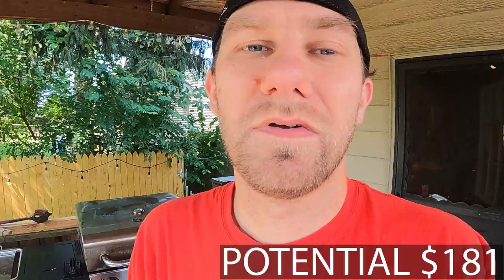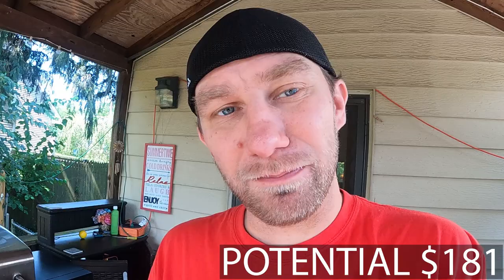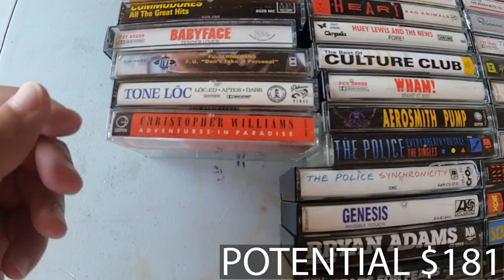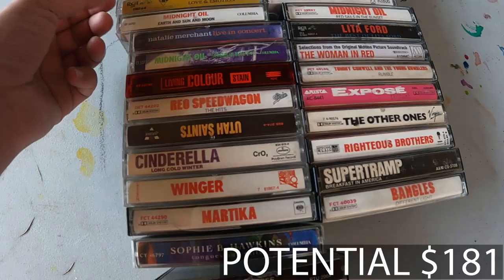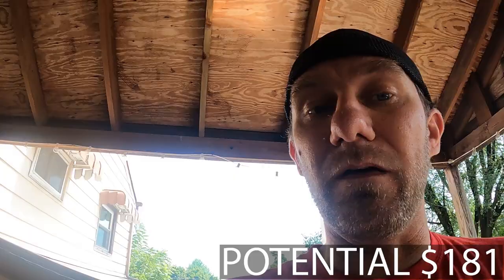The last group is where I'm breaking everything into big lots. We've got a freestyle dance lot, an urban lot, a country lot, 80s pop rock, metal, and harder metal. There are multiple lots here that should bring in a decent amount of money. Artists included are Garth Brooks, George Strait, Babyface, Bon Jovi, the Chili Peppers, Wham, Aerosmith, The Police, Midnight Oil, Stevie B, The Bengals, Europe, Poison, Skid Row, more Europe, and Beach Boys. We've got some pretty good names in there, and I do think we're going to do well on some of these lots.